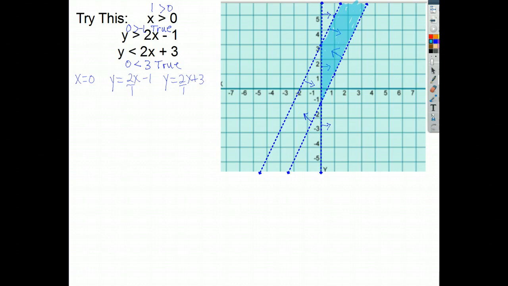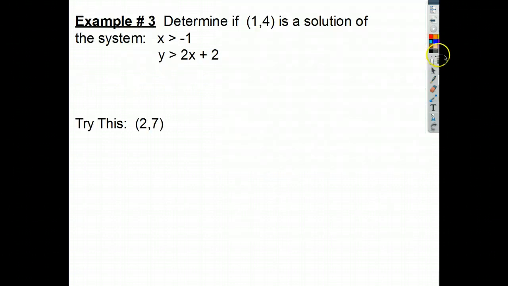Okay, next problem. Example 3, determine if a given ordered pair is the solution to a system. Well, we've done problems like this before. What you have to do is plug the x, y values into both of them, and have to make both of them true. Okay, so this first one, if we put in the point 1, 4, well, this is only calling for the x, so I'll put the x coordinate 1 in.